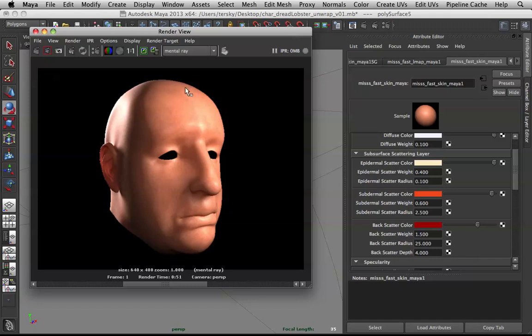What Maya is reading is the thickness. So for example, for the nose, in this area of the nose, the thickness would be from here to the other side of the nose, and from this point of the nose, it would be from here until the back of the head. So usually some people, we fake this with textures. I will do that in the next video. This will be a 2-video series of the texturing and of the shading. So yeah, we increase the backscatter and let's render this out.